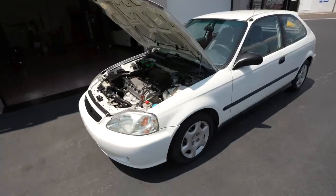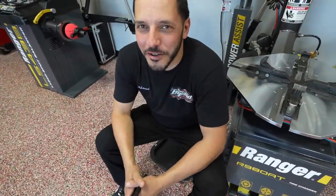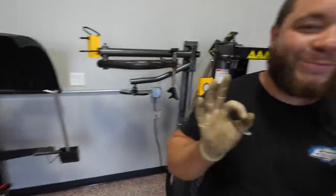So basically how to transform your EK for $2,900. A 2000 EK hatch for $2,900. I would have cut the springs and bought some real Evos — I like it. I hate you kids, but I like it. You know it's a budget, but it's still all about the details.